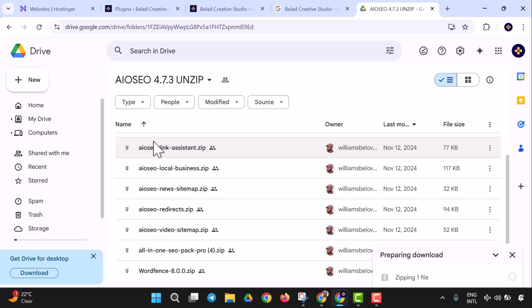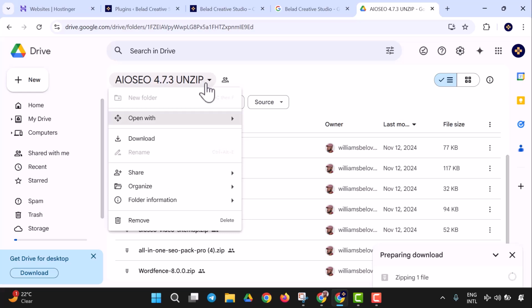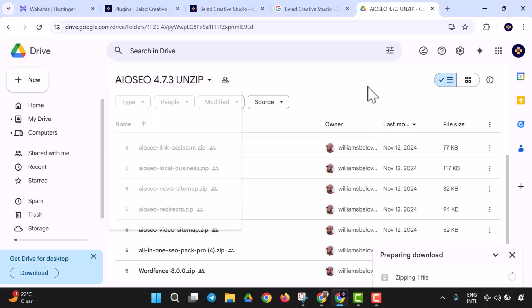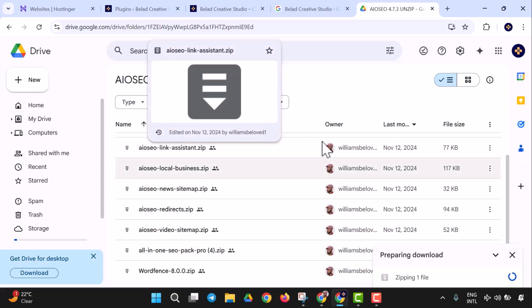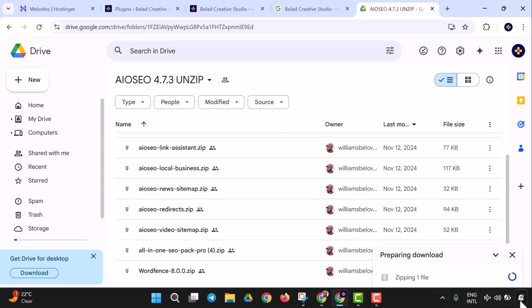So I'm going to download it right now, and let's see what that becomes. I'm clicking on download, and it's going to download when it's done. I'm going to download it as a zip file. In the next lesson, I'm going to show you how to upload all the files you've downloaded as a premium plugin. So right now it's working on downloading this, and you'll see that the download would start once this is done.